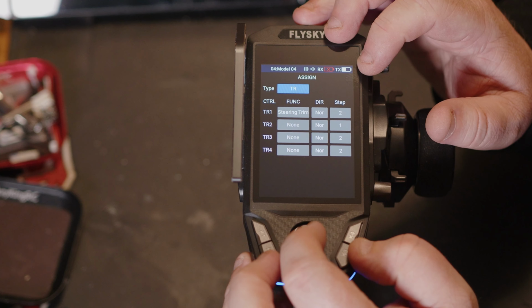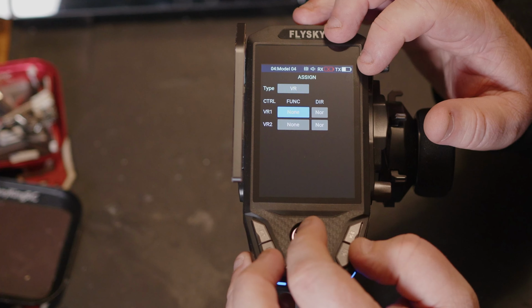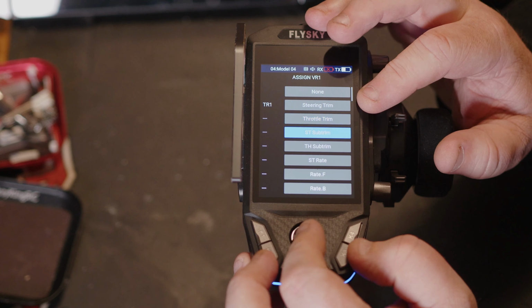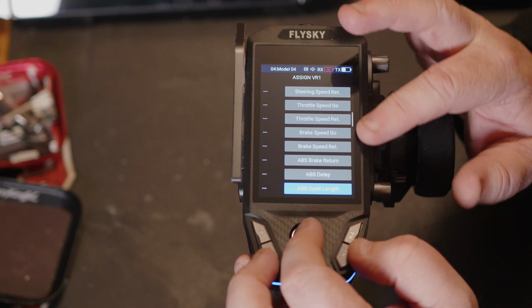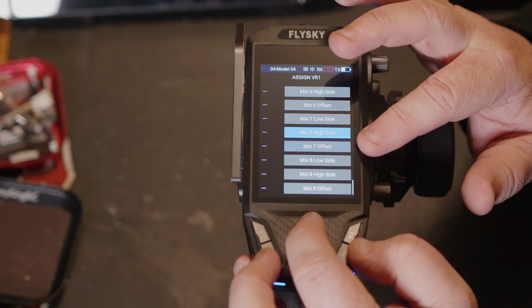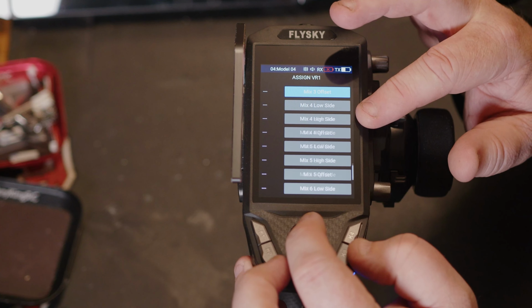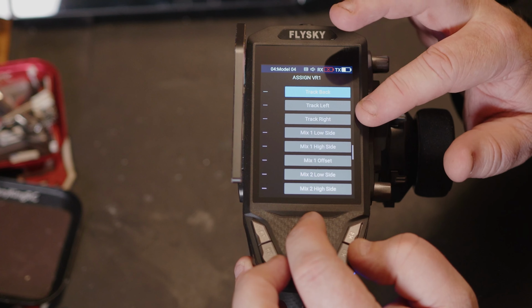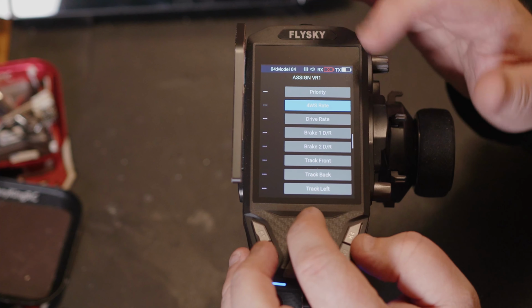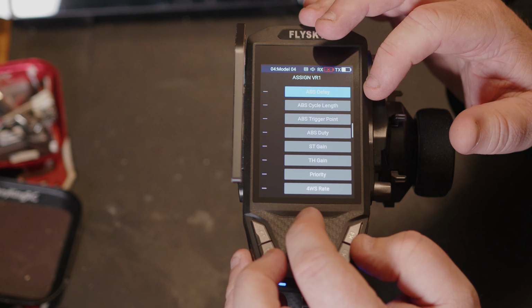And then finally, if we go to the variables, and these are the same sort of function set as trim, where it's all features that are adjustable. So this is not to turn a feature on and off. To turn a feature on and off, you'd use a switch or a K button. And then these are for adjusting all the rates and everything, or various different values.